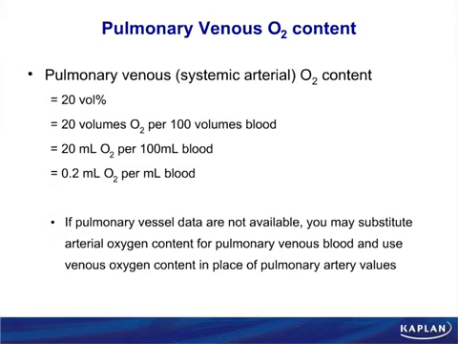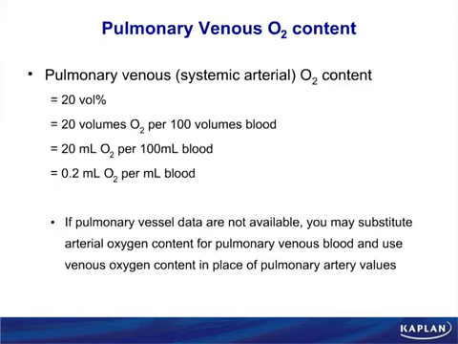All right, one of the things to remember is typically oxygen content is given in volume percent. So notice the very first part here. We have pulmonary venous, which is arterial blood, O2 content. Let's say it's 20 volume percent. It's pretty close to a normal arterial oxygen content. Remember, pulmonary veins have arterial blood. Well, volume percent means per 100 mil. So 20 volume percent means 20 mils of oxygen per 100 mil of blood. We could rewrite that and say that's 0.2 mils of oxygen per mil of blood.